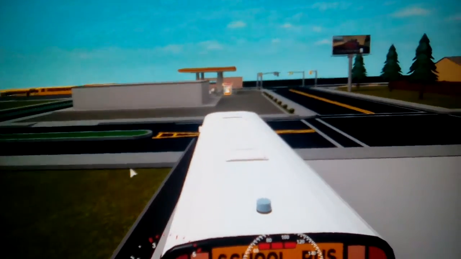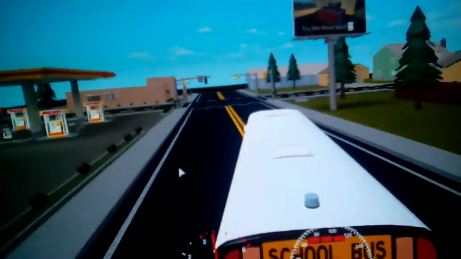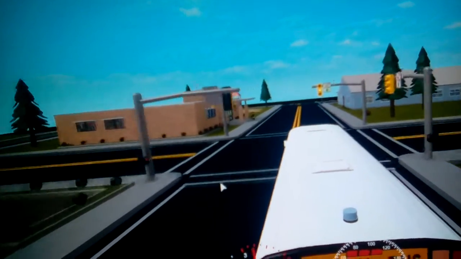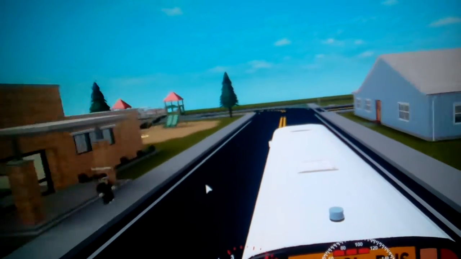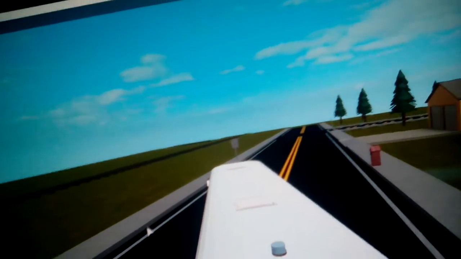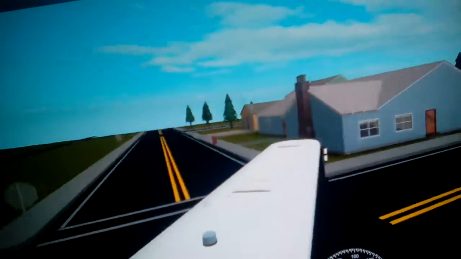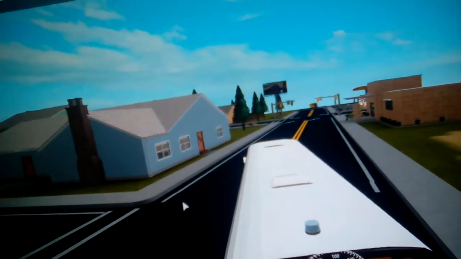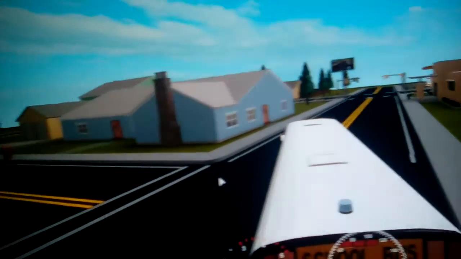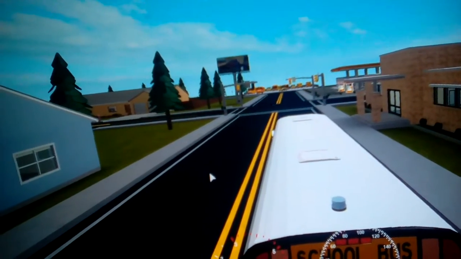I'm a bird. I'm a chicken. I'm a chicken. Oh, Mr. C2 Bus Driver, why is it going so slow? Hey, where's Mr. Oh, there he is. He needs to turn around real quick. Wait.